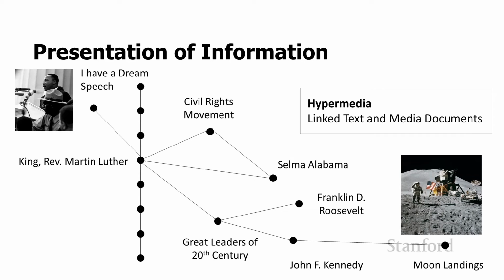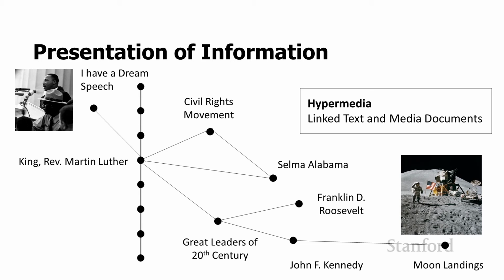We can take things a step further on the computer because we're no longer limited to just text. We can have speeches, we can have audio, so we can have the Reverend Martin Luther King's I Have a Dream speech. We can have photographs, we can have movies, and so this is called hypermedia. Okay, so that's the basic idea behind hypertext and hypermedia.